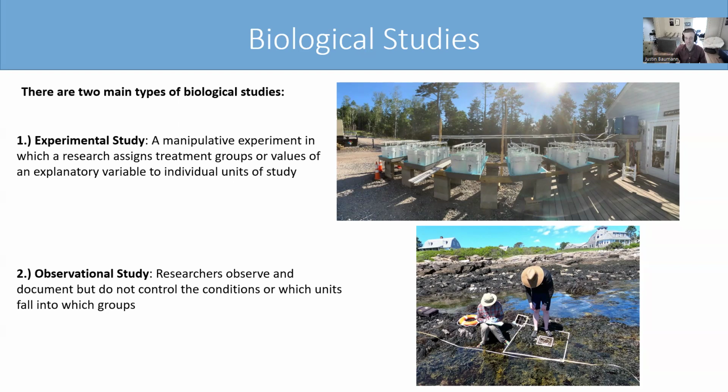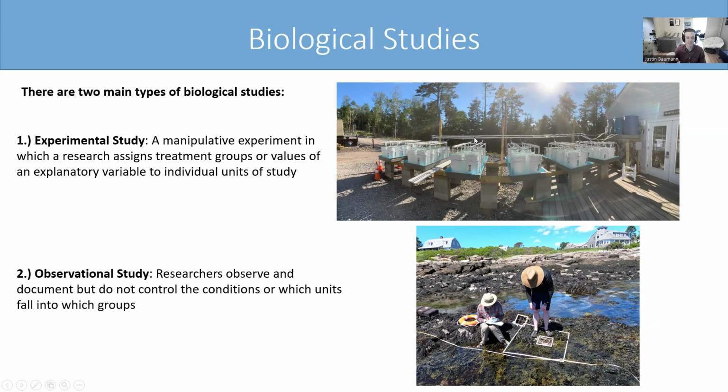So the big blue barrels that you see to the top right, those are our treatments. One of them is hot water, so warmer than the average. One of them is the normal water coming in off the ocean. And the other one is water that has a high CO2 content, so it's acidified. We're testing the effects of warming, acidification, and control temperatures on the response of these eelgrasses and their oysters, how they grow, how they work together. In this case, we are experimentally manipulating just about everything.